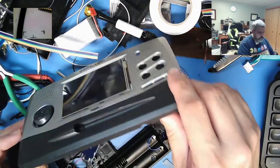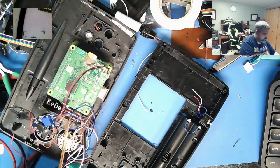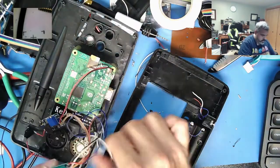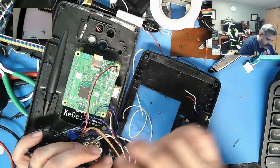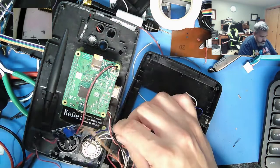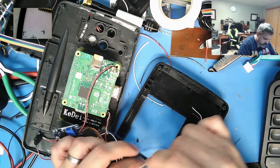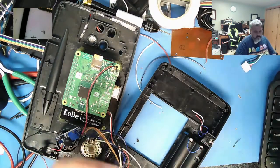Alright, so that gets most of the way there. So this comes out. This is a rat's nest, which I don't like. That's going to connect the battery. This needs to run from here, from here. Where's the blue wire? This would be nice and convenient because then I can plug in the headphones if I want.